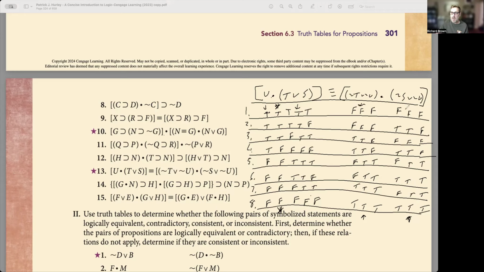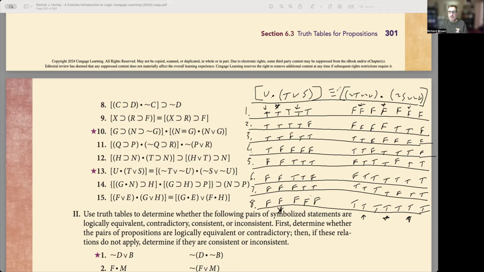So the middle column on each of these, and we're going to get the dot. So false and false with a dot is false. You need both of them true. False and true is false with a dot. You need both true. True and false is false. True and true is true. True and true is true. True and true is true. True and true. And true and true. So now we have this one, which is going up in the middle.